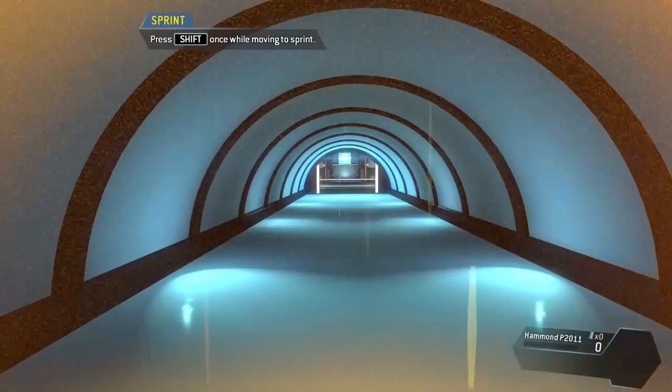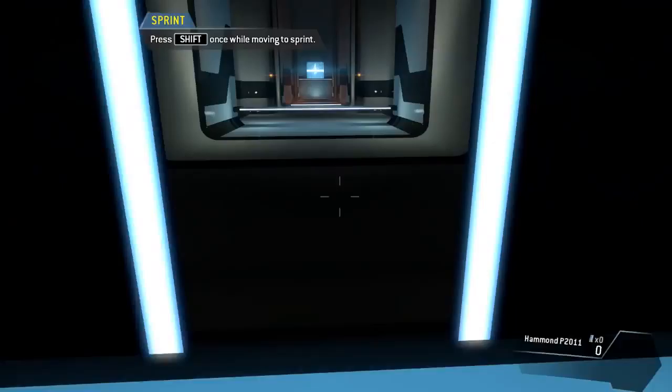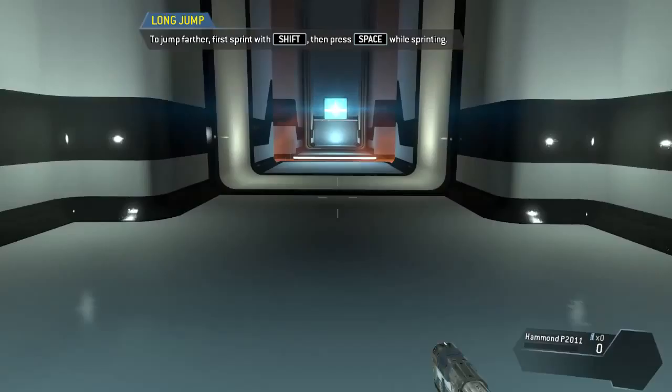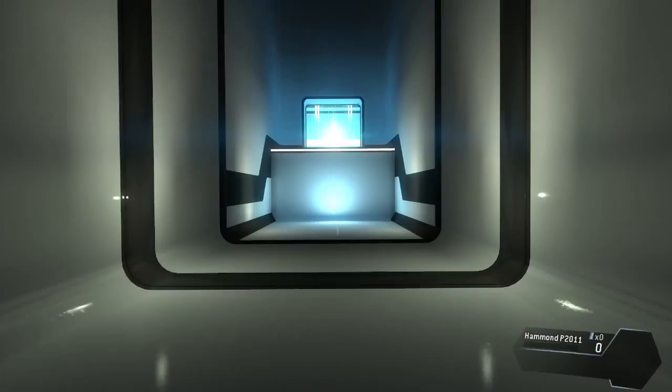Sprint through the tunnel. Beat the closing doors by sprinting. Jump over the obstacle. For greater distance, jump while sprinting. Jump toward the edge of a surface to pull yourself up.